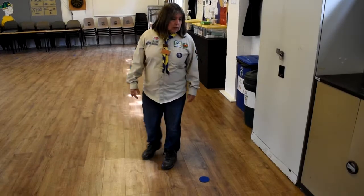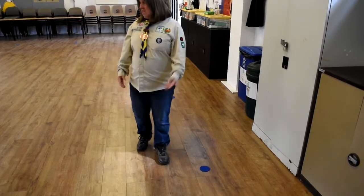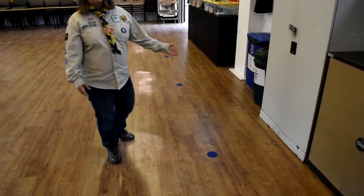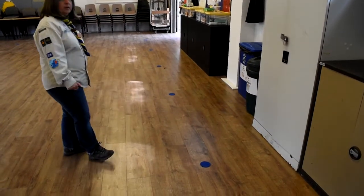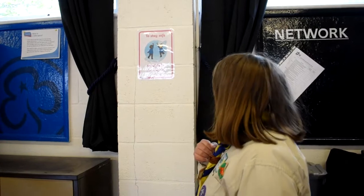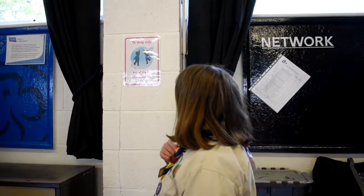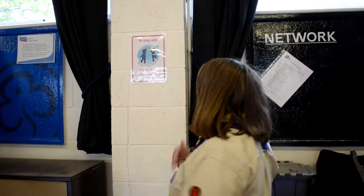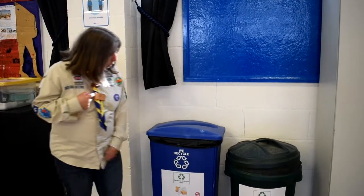So when we were out in the car park, we saw some orange lines that would indicate 2 meters apart. Inside is no different. We've popped our little blue spots on the floor, 2 meter distance, to help our young people know where they should be standing and how close they should be to the person next to them. Also to help our young people manage the situation, we have our Stay Safe posters along the pillars. Now currently in scouting, we are bubbling our children into groups for their schools and community, but this is just to help the children that if we are meeting inside and outside the hall, we need to stay in our bubbles.